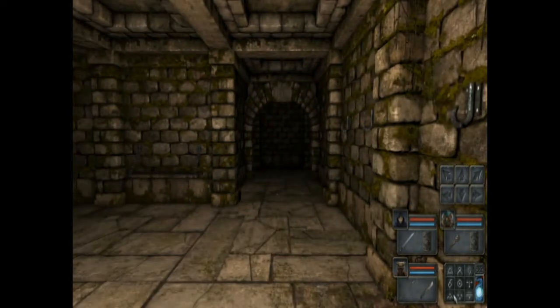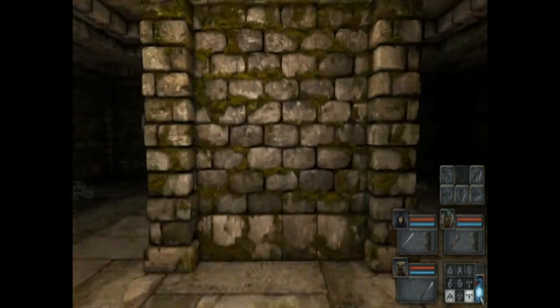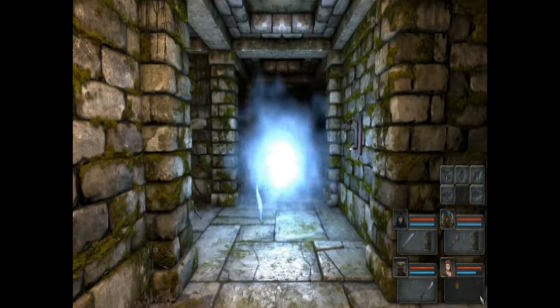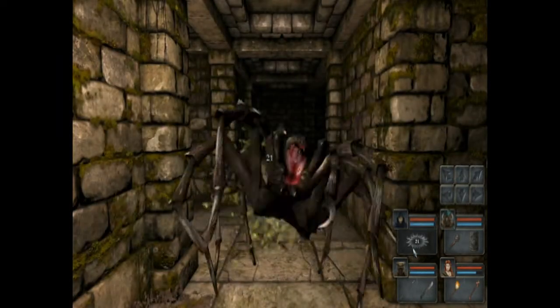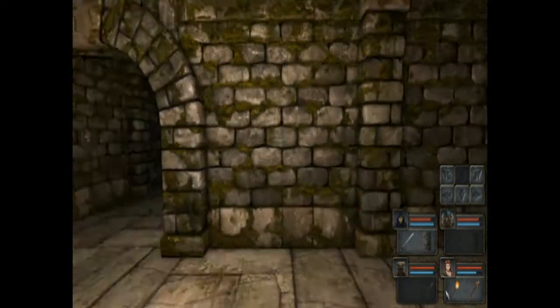Kind of show you how casting spells work. You have a rune system right here. Alright, where's... I know there's a spider in here. I've been here like 8 times. Crap! Did I get him? Okay. Run away.